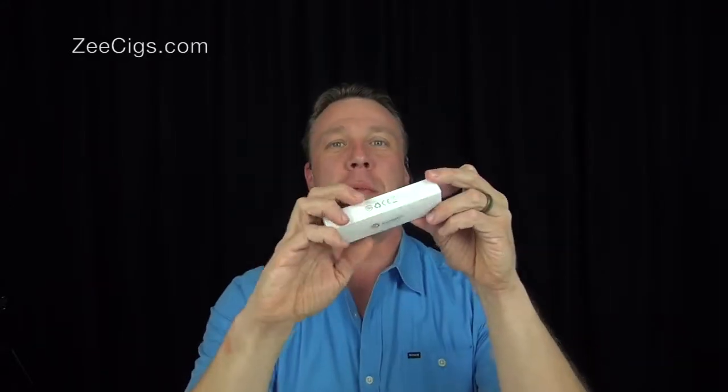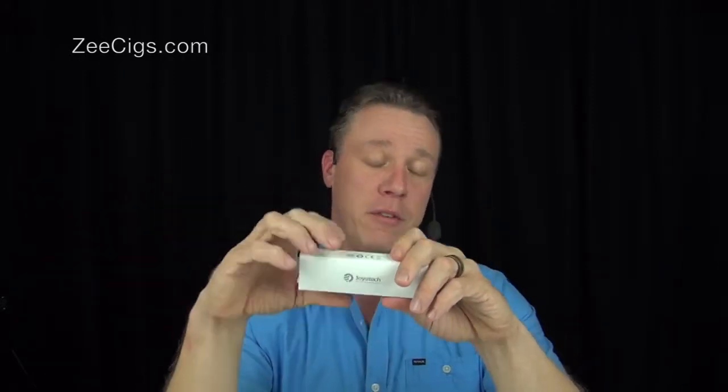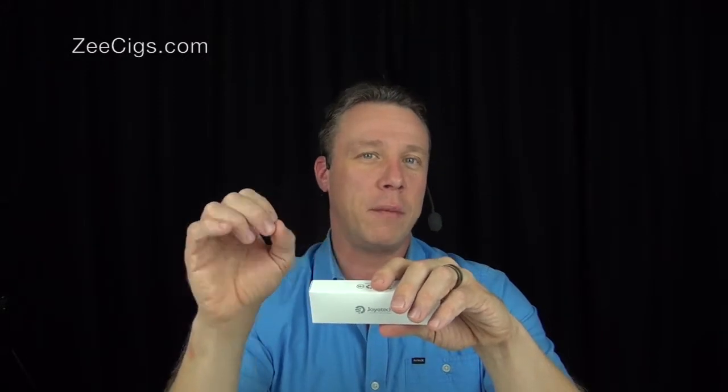What'll happen is you're going to have a smaller box that's hidden below, and within this box, you're not going to get just one, but you're actually going to get two, what's called a 0.6 coil. Now, this particular model, you can go upwards. There are other universal coil heads. That's kind of nice. Talking about that eGo, the eGo AIO, I had mentioned there's the eVic, and there's also the eGrip. All of them have the same coil heads that you can swap around. So that's very nice. This one here, like I said, you can't go down. There is a 0.25 that you can use on some of the other models.